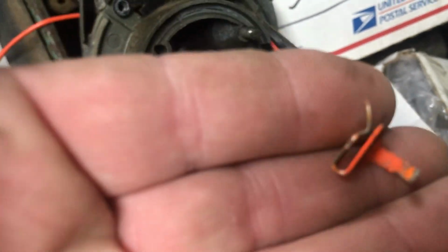Okay, so that's that. Yeah, there it is. It just clips right on. Like I said, repaint it orange and you're good to go.